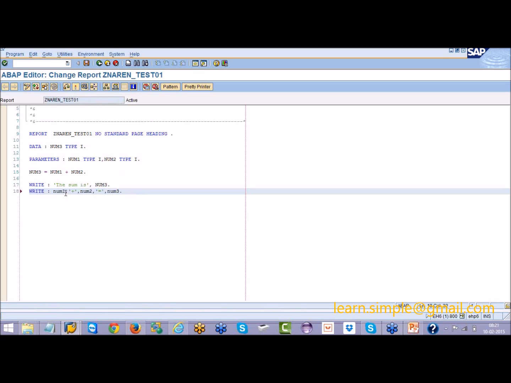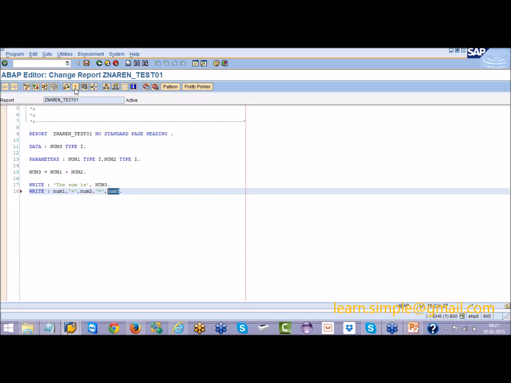So see what I'm doing. Num1, so whatever is available in this variable, num1 will be printed. After that a plus symbol will be printed. After that whatever the value is in num2 will be printed, is equal to will be printed, and then the sum of this will be printed.